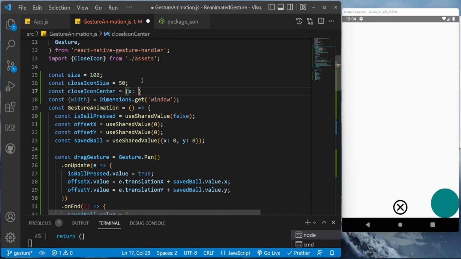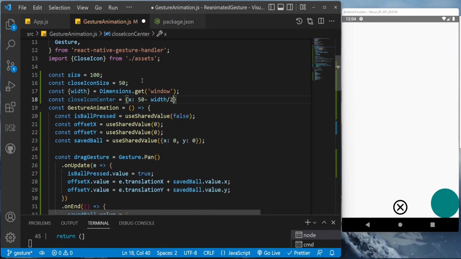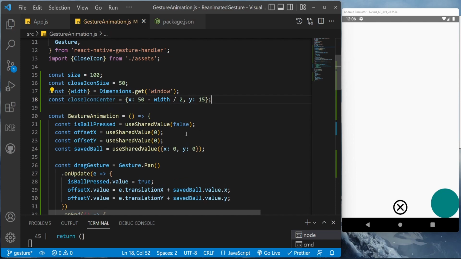Okay, axis 50 minus, if you think about it, you will find it. So we are going to find the center of the close icon with respect to the draggable object. Okay, so this is our x and y values for that close icon center.